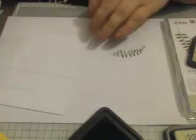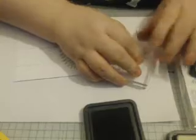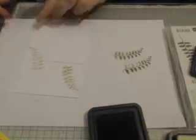Right, so I am going to start off with pale paint, which is the third lightest green on the palette of Distress inks. So I am just going to stamp there, and then I'm going to turn, and it will give a really faint look. You can just see it no more, okay? So again, that bit's not really stamped. There we go. Better. So I'm stamping off, and then I'm going to come on and come down this way now. So we've got that.